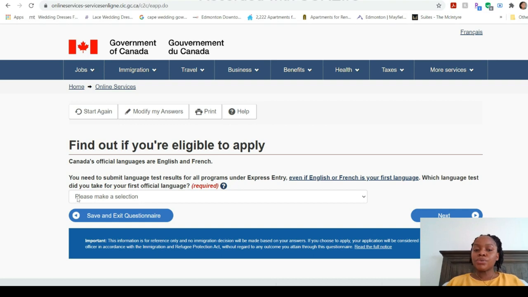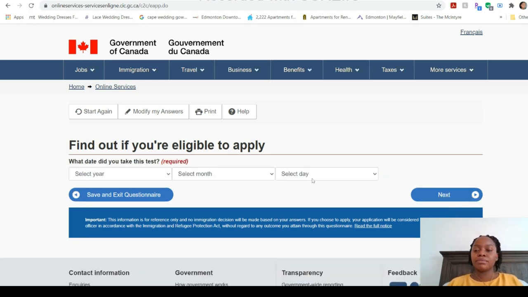It asks which language test you took. These are the various tests available. The IELTS and the CELPIP are for English, and the TEF and the TCF are for French. We're just going to select any one of the English ones, so I'm going to select IELTS, then next.